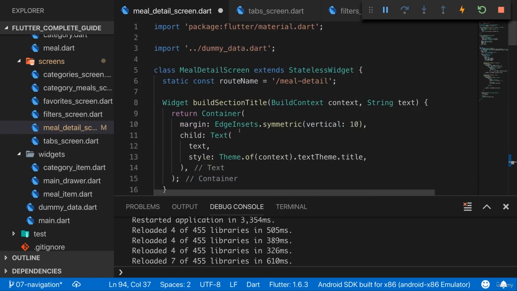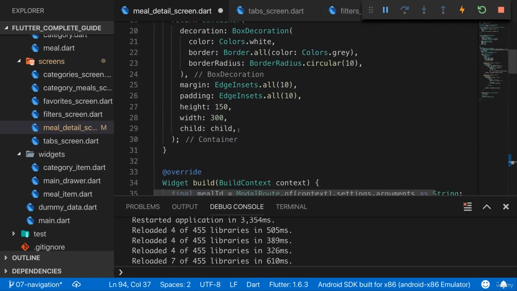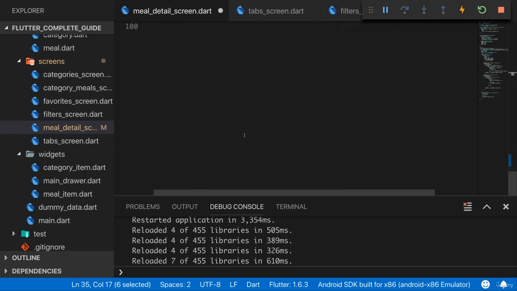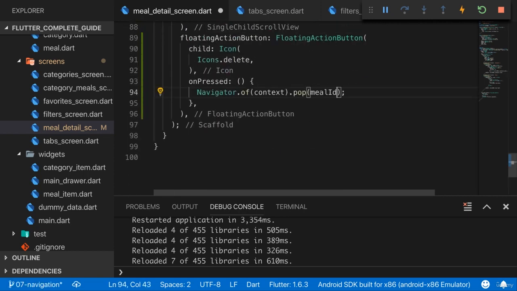And here I want to pass my meal ID here. So down there I will forward meal ID, or backward, so to say, meal ID to the page we're coming from. Now on the page we're coming from, the question now of course is, how do I get that information?